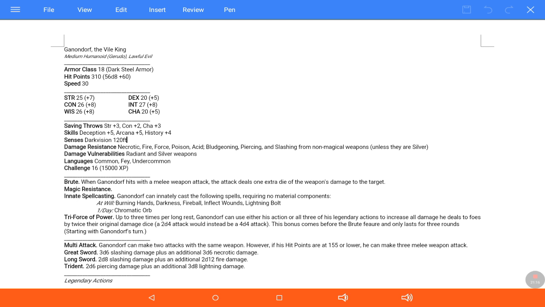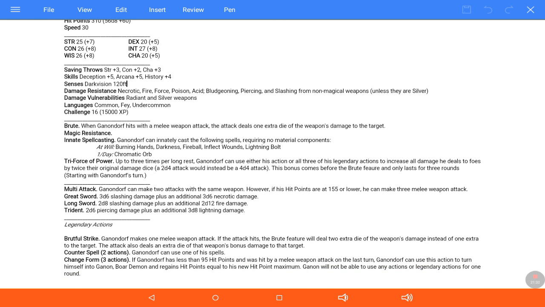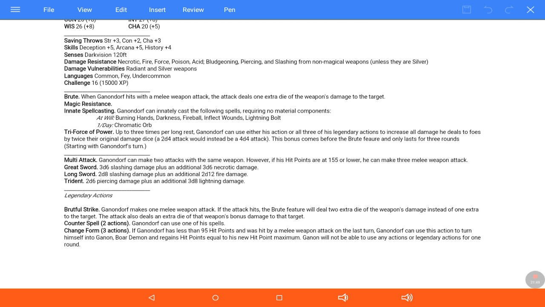His hit points are 310. The dice that you use to calculate this would be 56 D8. D8 because of the humanoid size. But you also add on 60 to this to make it at least calculable. Alright, his main stats are his 25 strength, 26 constitution and wisdom, 20 on dexterity and charisma, and 27 on his intelligence. I did my best to even it out a little bit. Probably a little too high, but I don't think it matters too much.